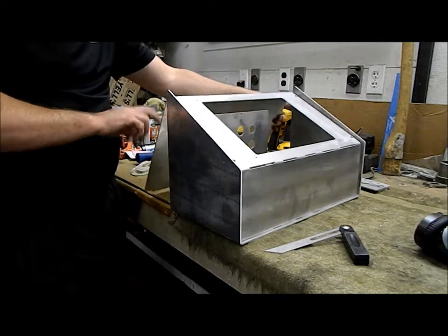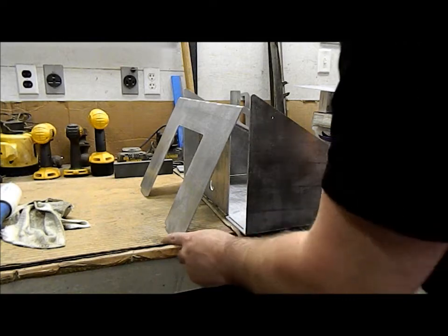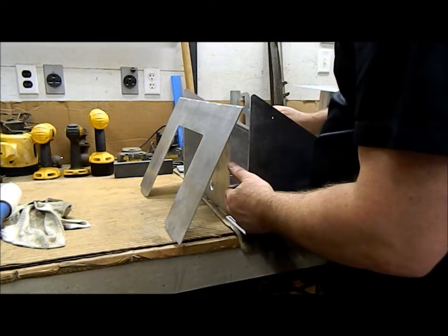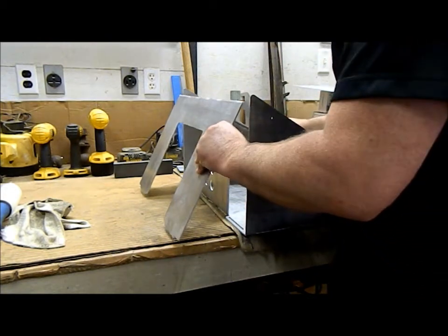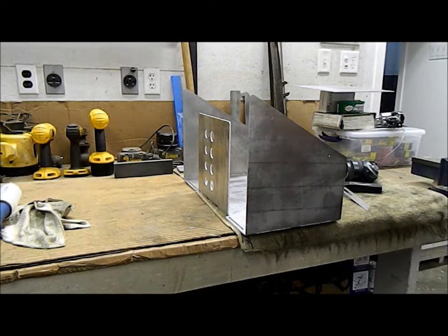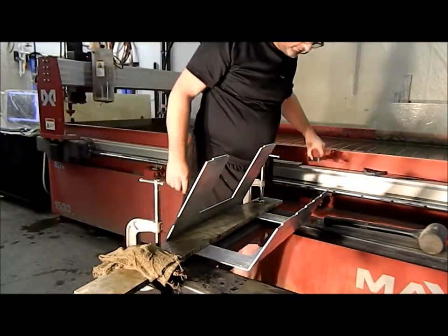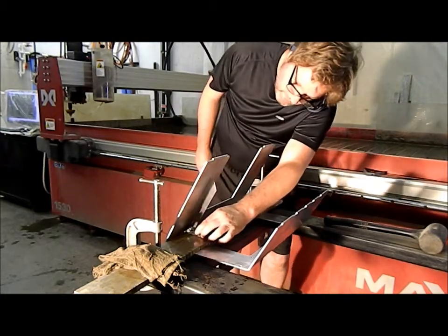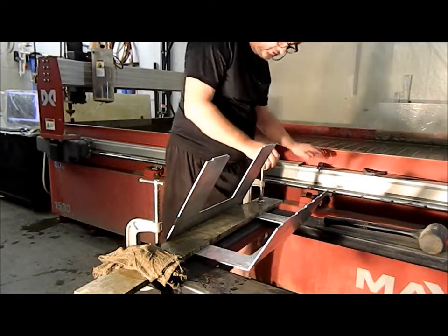So I've got this end too long as well. I don't know how I managed that. Got that end too long. So we're going to bend it in, and then after we bend it we'll measure how much we have to take off the bottom. So it's going to be bent that way. Okay, so over here. Let's give that a shot and see.